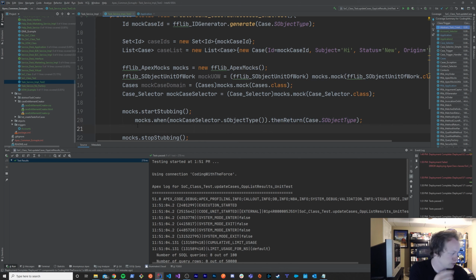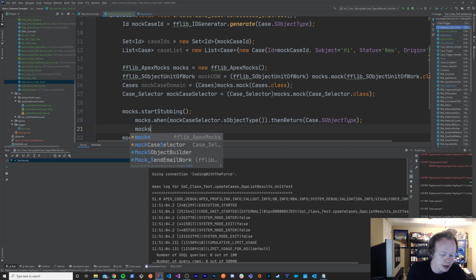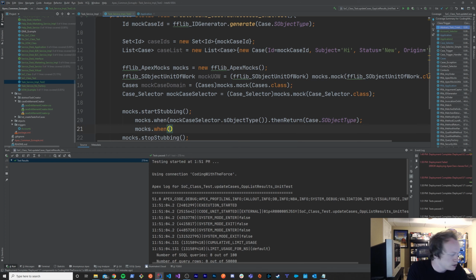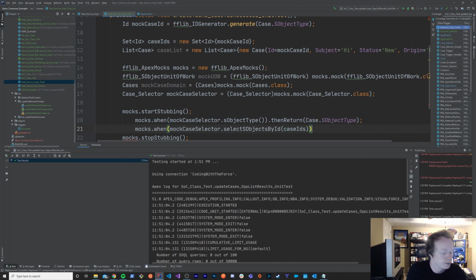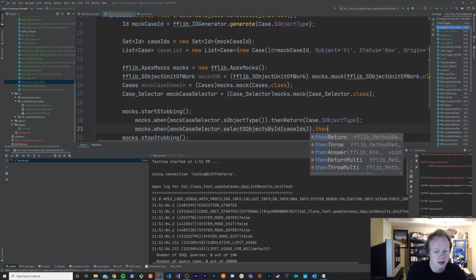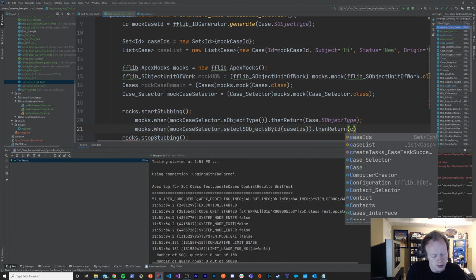So the next thing that we'll want to do is set these fake returns up for everything. So we'll say when mock case selector.select SObjects by ID, case IDs, then return our case list.